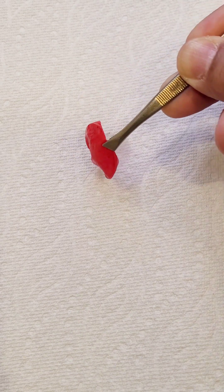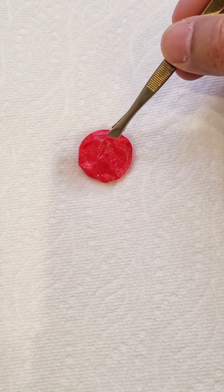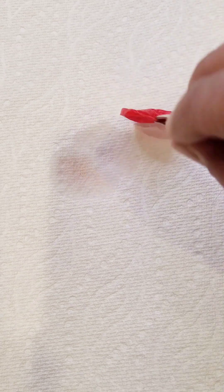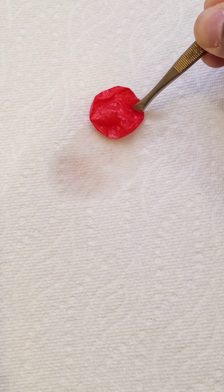Now, once the Alka-Seltzer has completely dissolved, it leaves behind this shell of the nail polish. And we're going to let this empty shell sit here and dry for a while, and then we're going to do the next part of our experiment. The first part of our experiment showed that the Tuesday in Love formula did, in fact, allow water to permeate through onto a hard surface.